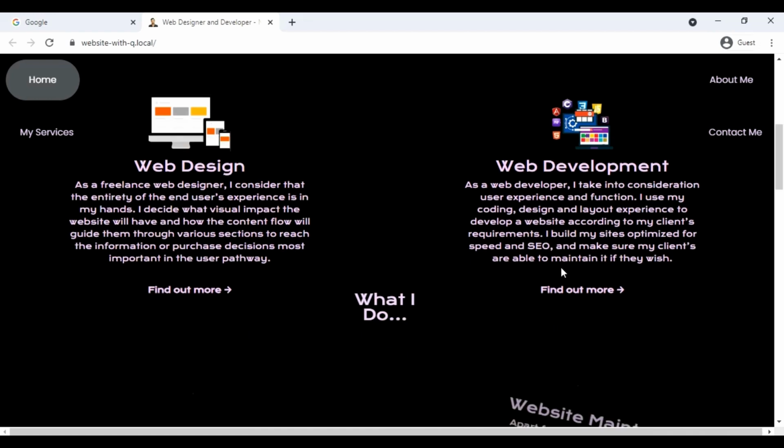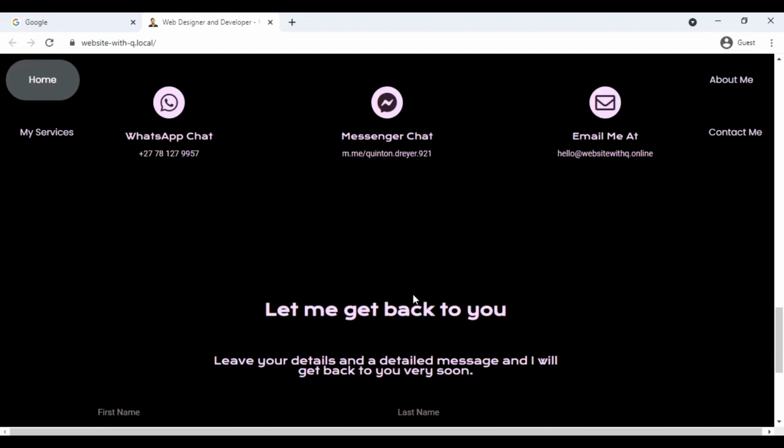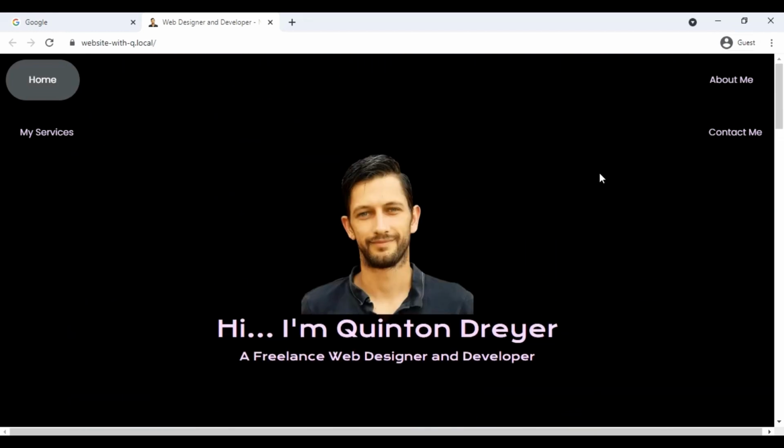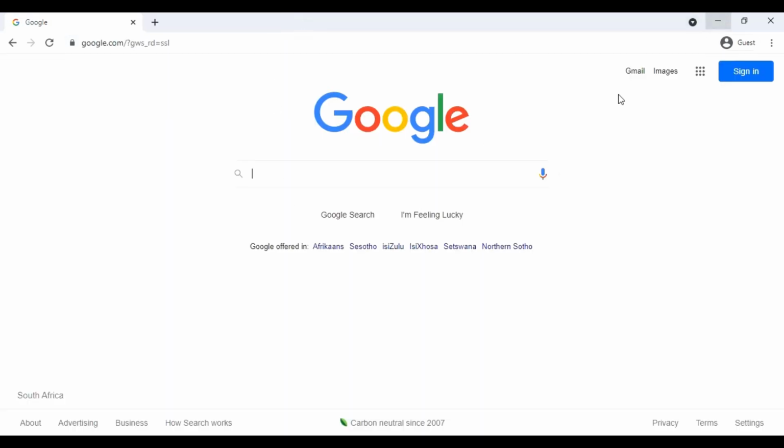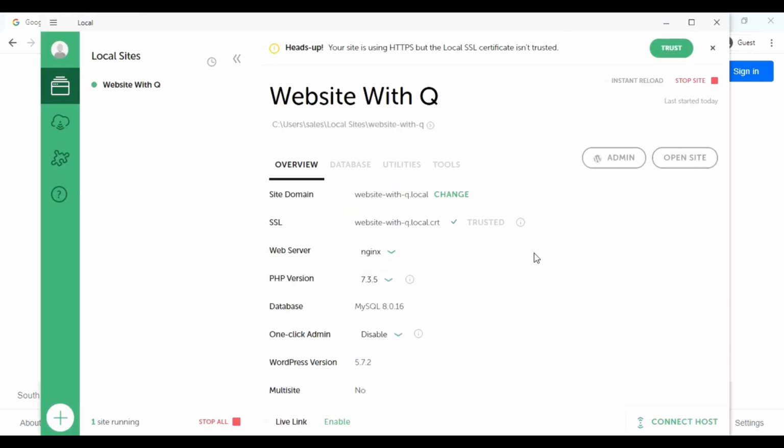As you can see, this is the site. You can also see that the background I had is not there. Do not worry about that. When you import it to your live site, everything will be exactly the same. So to log into your WordPress now on local, you can either add WP admin at the end here, or we can just close this, go back to local, and we can click on WP admin here.